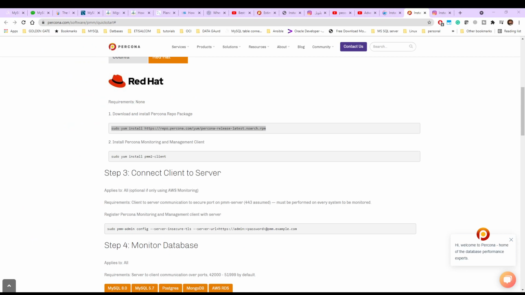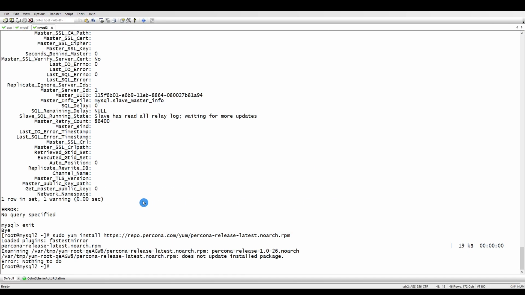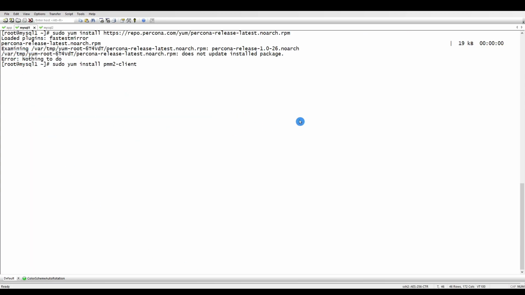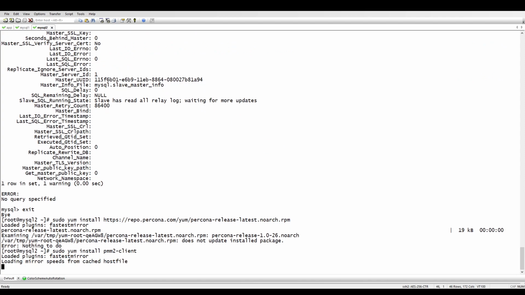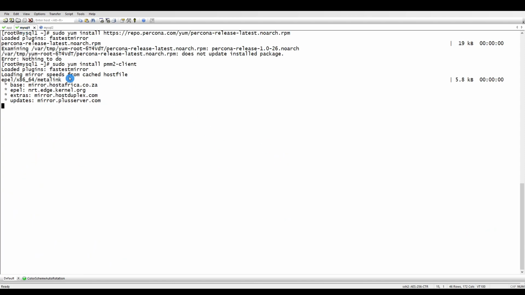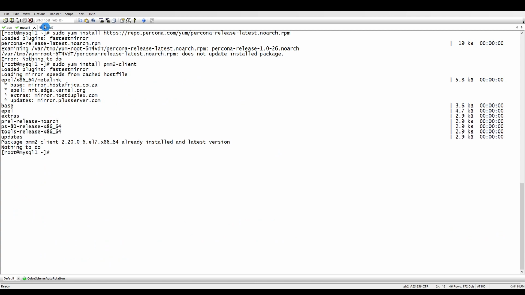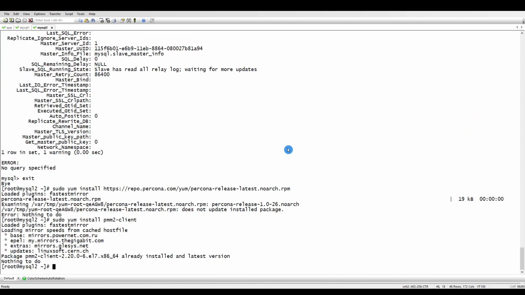Then we need to install the PMM client. Okay, I'm using the same link. If you see here, there's nothing I'm hiding. You can use the same link. Install it on this server as well, and then install the same on this server. It will just require an option, it will ask me for yes or no. So it's already installed here, and it's already installed here as well.